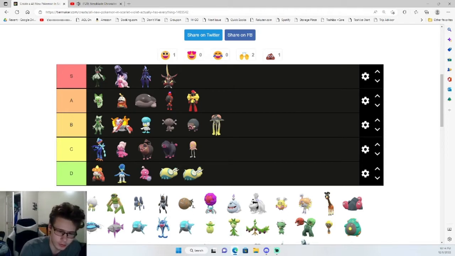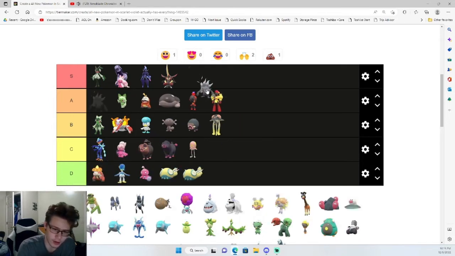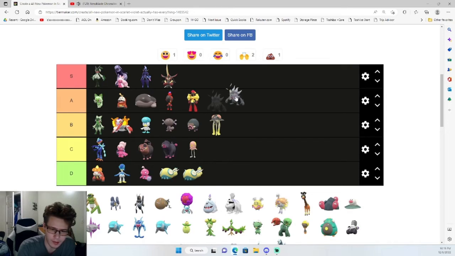Annihilape, another just cool conceptual design where, I think there was something pointed out on Twitter I saw, where if Primeape gets too angry, it dies, and Annihilape's kind of the cap on that, where this is Primeape after it passed away, and it's learning to control its anger, and I like that. I don't like the design that much. I think it's okay, but from the conceptual standpoint, I really like it.